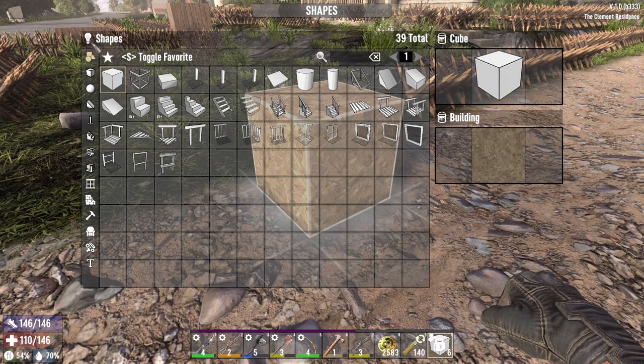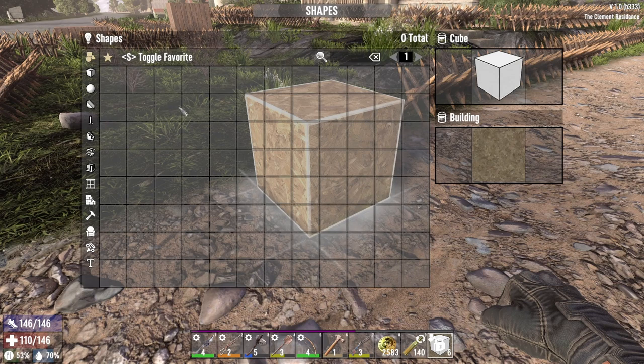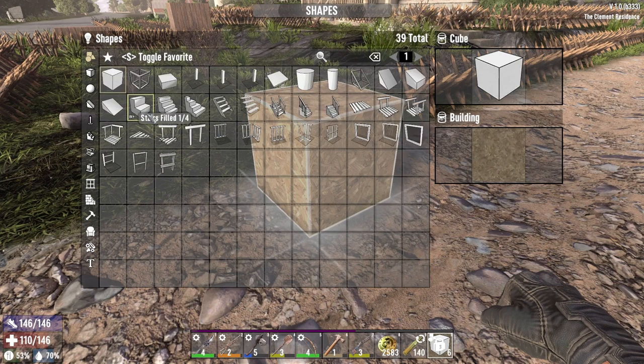Where am I? Are these my favorites? Toggle favorites. Yes. Oh no, don't. That's not what I wanted. So where is my favorites then? I set a favorite earlier. Okay, anyway, so ramp.